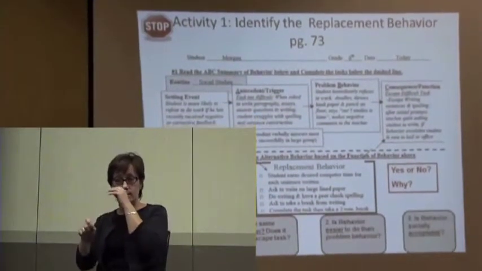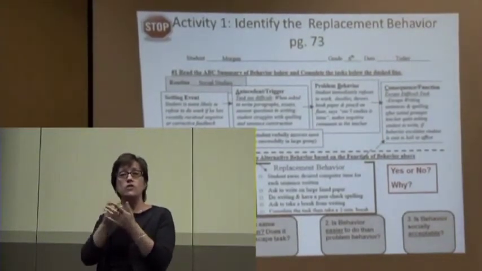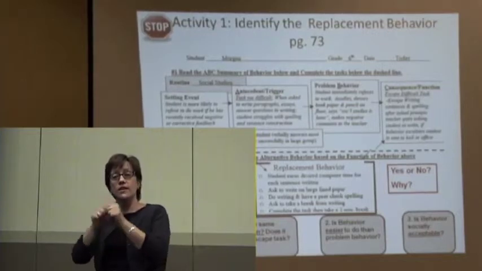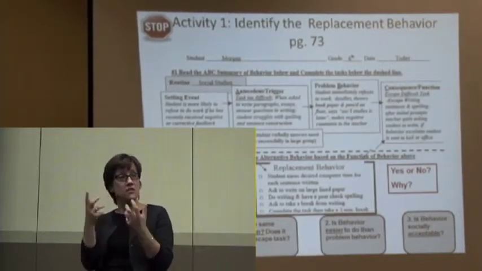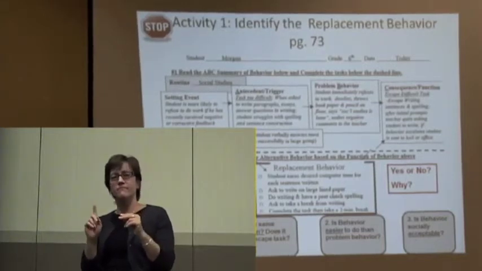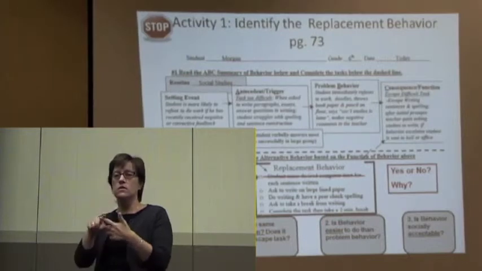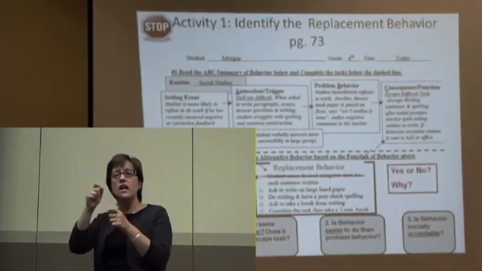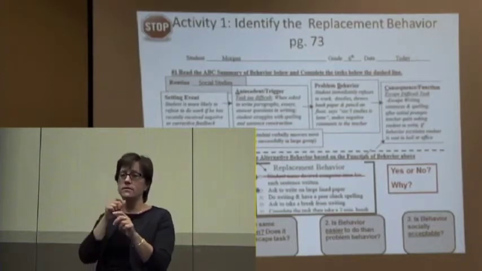Sorry, these are the rules to remind you guys of how we do this. So earns desired computer time for each sentence written. What do you guys think? Somebody said yes. Did it match the function? No, it needs to get her out of the activity. So we're going to not keep that one. Asked to write on large lined paper. Doesn't quite get her out of the task. It modified the task, but didn't get her out of it.